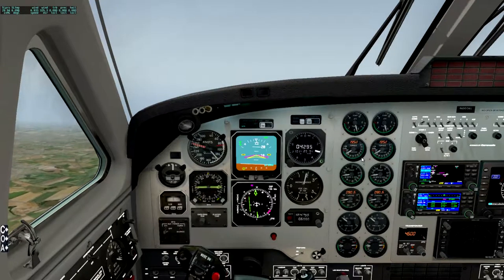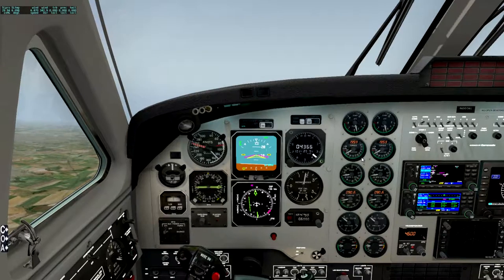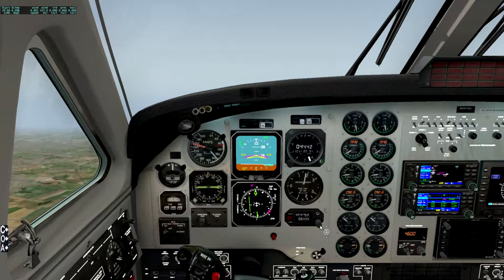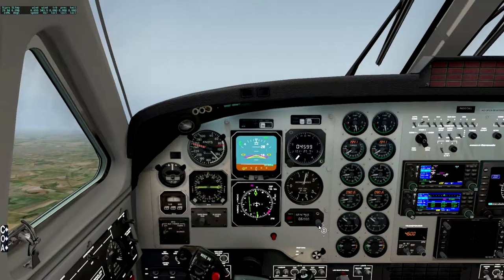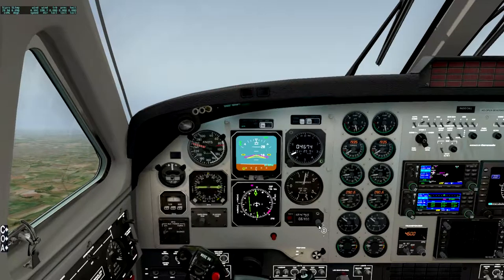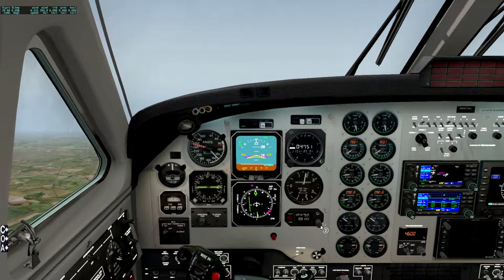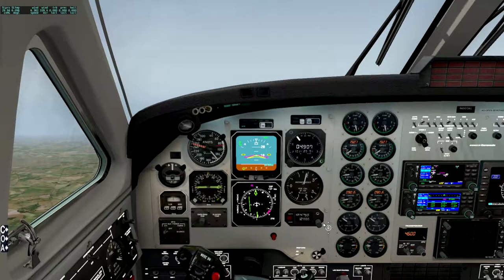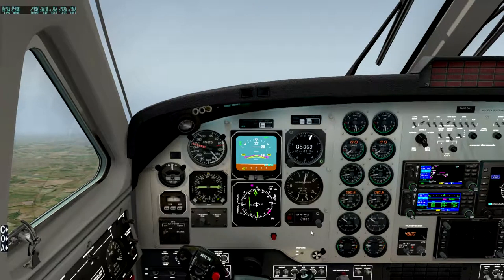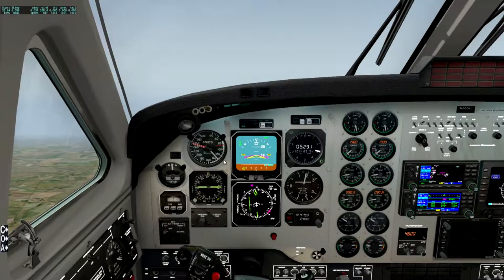Check the torque again. Now it's important that we clear ourselves to a higher altitude well before we get there, otherwise we're going to have all sorts of problems with the plane leveling off and the autopilot resetting itself. So I'm going to clear us to 12,000. I'm doing it with the wheel on the mouse, because if you do it with the wheel on the mouse, it tends to stay in hundreds, whereas if you drag it, it does it in tens, and so you end up with an odd 10, which means it's quite difficult to level off at a flight level. So we're still doing 130 knots, which is fine.